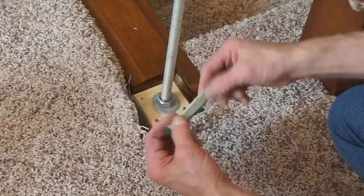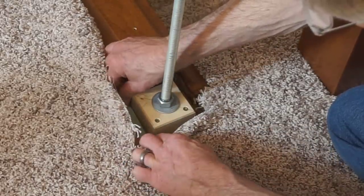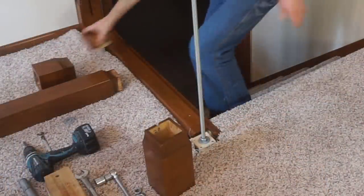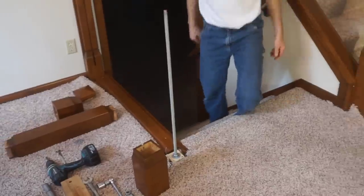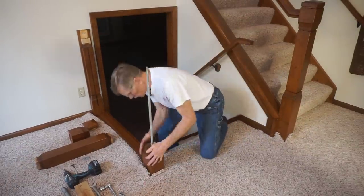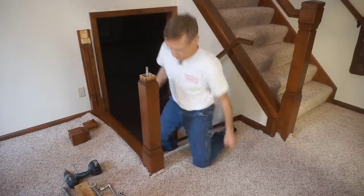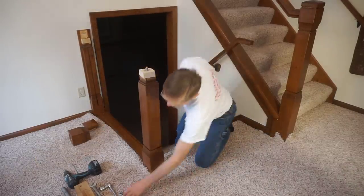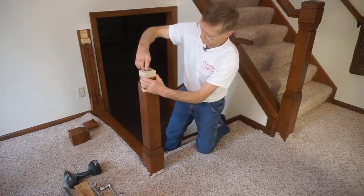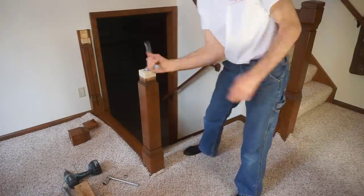I've got a thin one and a thick one taped together, and I'm placing them under this side of the newel post. Remember, a little shim goes a long way with the geometry involved in the post's base and height. Now if I've done all my homework correctly and hold my mouth right, I just slip the post down over the rod and block, drop on a squash block — which is a duplicate of the centering block in this post design — and then the washer, and crank down on the nut.